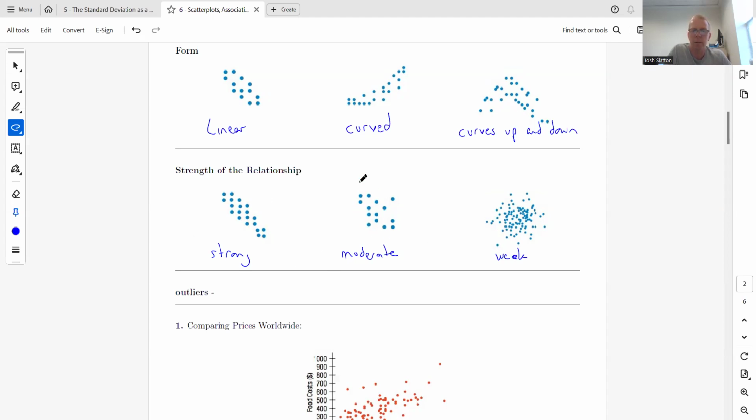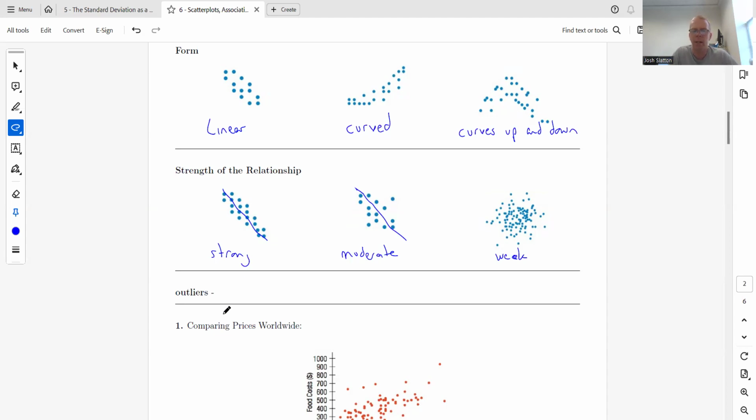Moderate, we can definitely see a pattern, but it's not very strong. They're not close around a line that might go through them. Whereas these, if we drew a line through these, they're all pretty close to that line. These, if we draw a line through those, we have a few that are out here that are not so close. Not bad points, I wouldn't say, but not super close either.